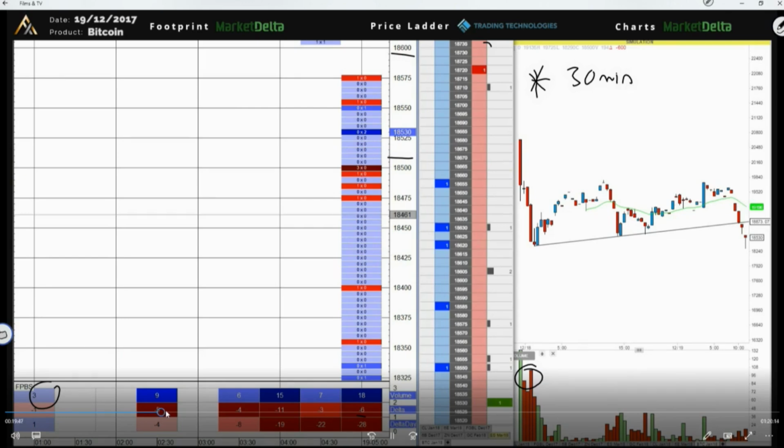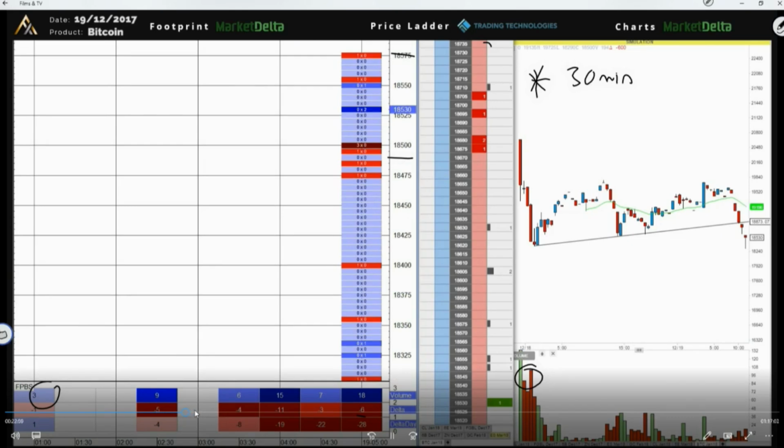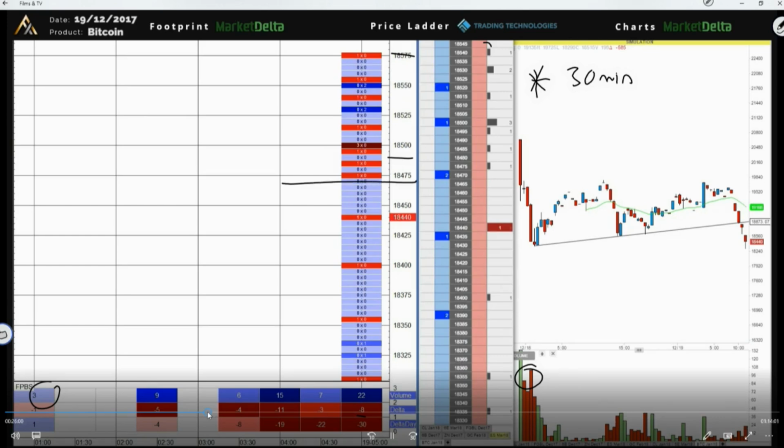Okay, so the market now spends a lot of time here, guys. We spend almost a good hour inside this range. Again, we can see it holding quite nicely. Buyers not willing to buy. And again, let's just pause it there for a second. Okay, so I've just moved that on a little bit.